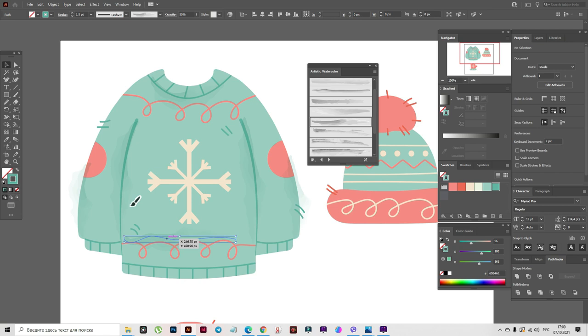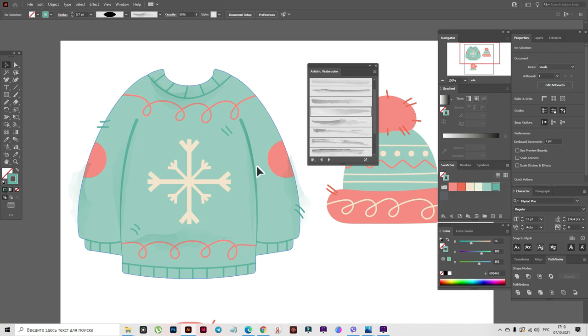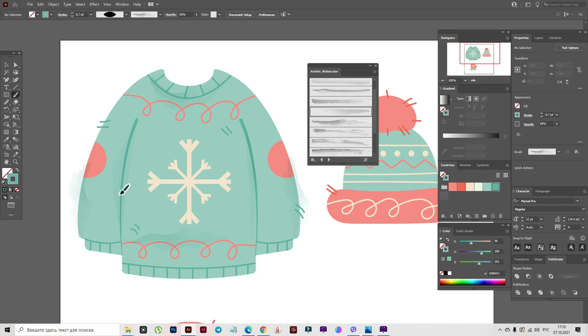So I think you understand what I mean. You need to change the brush here, for example. If you don't like the view, you need to change the shape here, or if you like, you need to change the size of the brush. So you need to play with the options of the brush to create a more interesting texture on your design. As I said, there are no rules to add watercolor texture. You just need to play with brushes. You can add 1, 2, 3 brushes in the same place to create a more interesting texture.